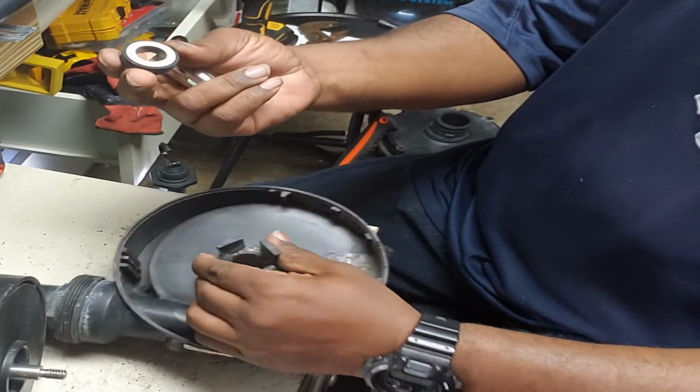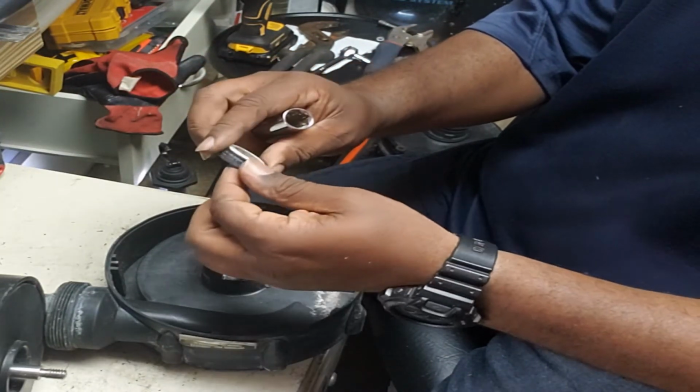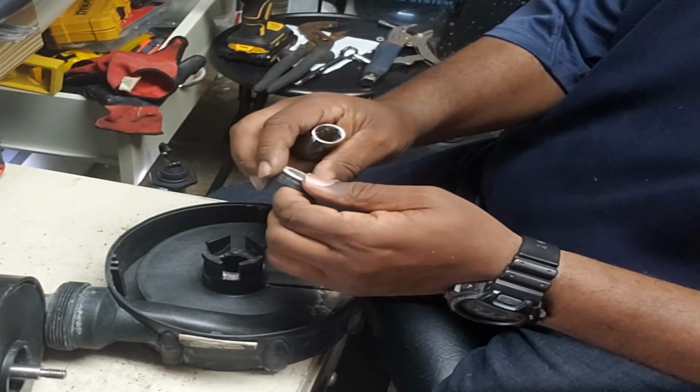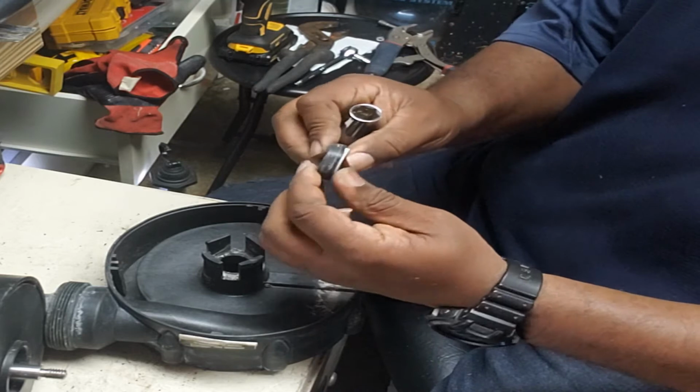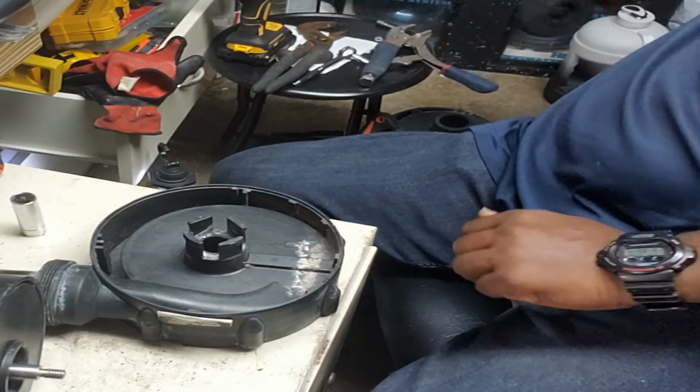So now that's the old part. They say this is the main part that usually leaks. So this is the main part we're going to be changing, plus a couple other things, a couple other seals. But yeah, that's the old one. Put that to the side.